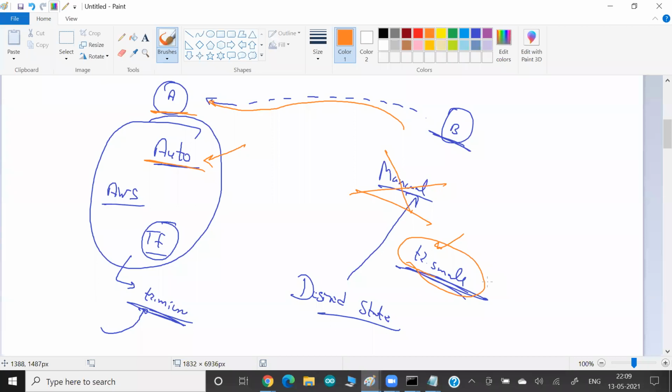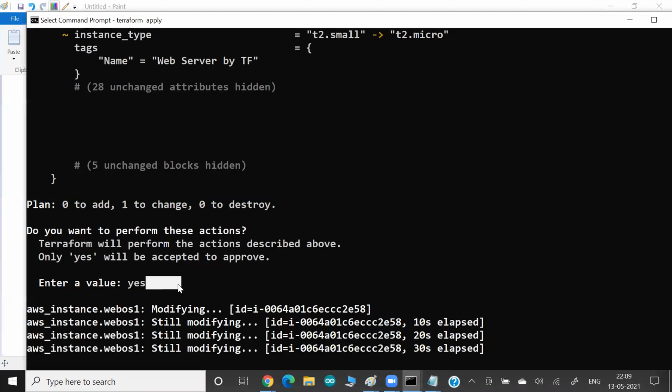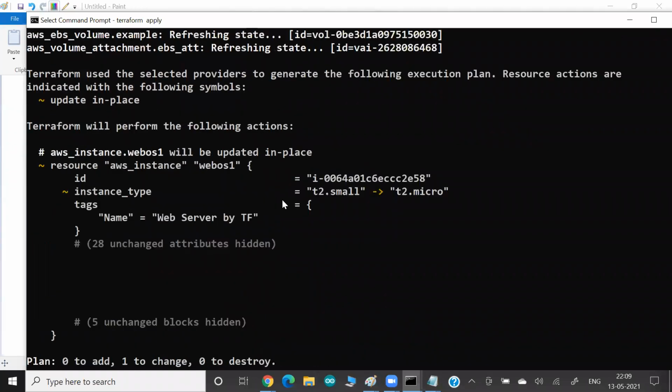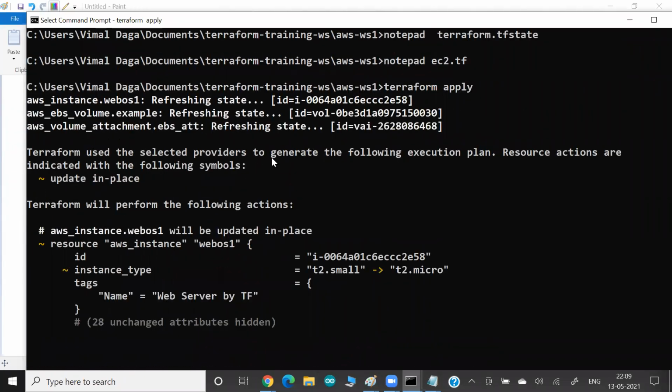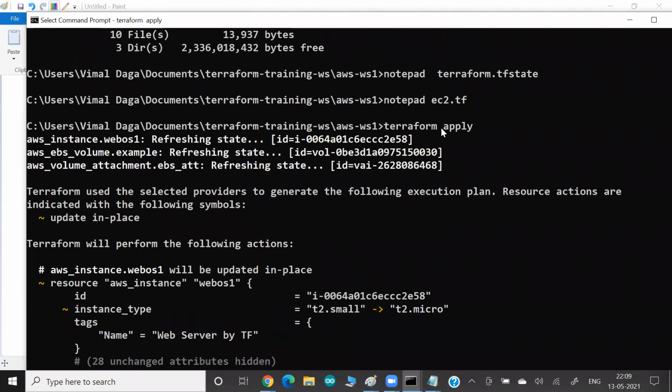Something we want to change, we go for manual. So it is good practice that whoever is running your apply code, what they do first is run refresh themselves and manually examine the TF state file to see what exactly is going on. Or even without running the refresh command, because whenever you run the apply command, they also run the refresh behind the scenes. It's the default nature of apply.